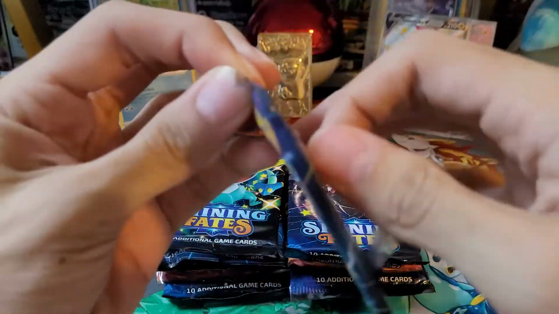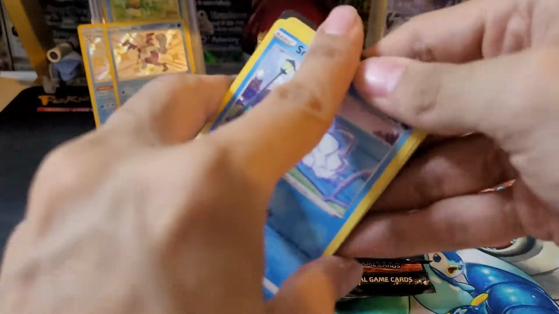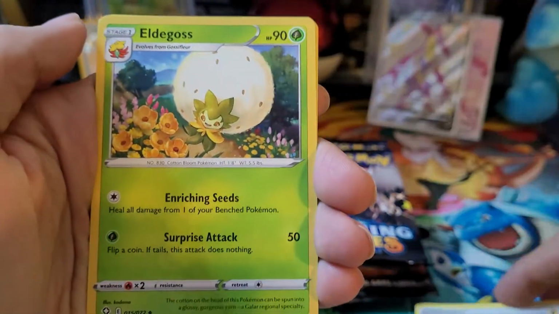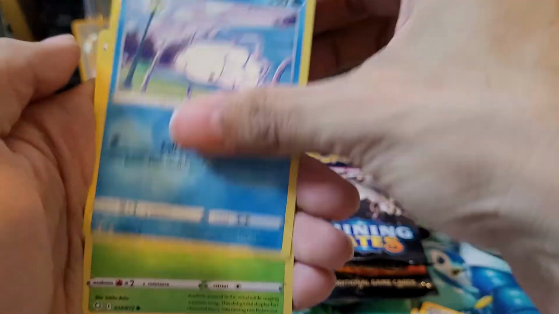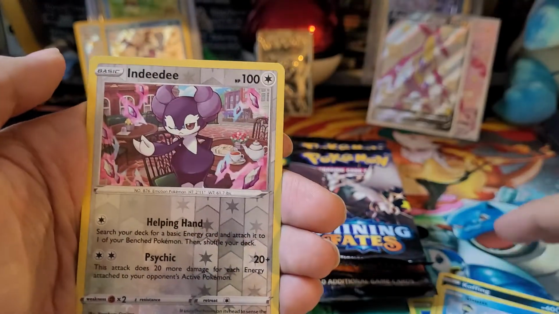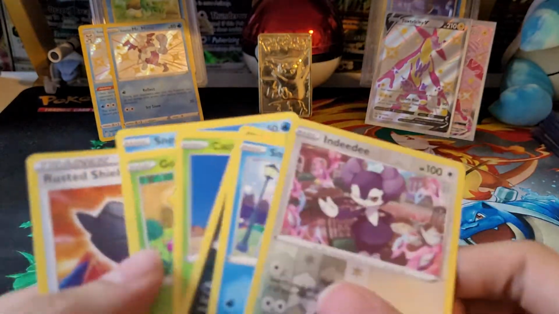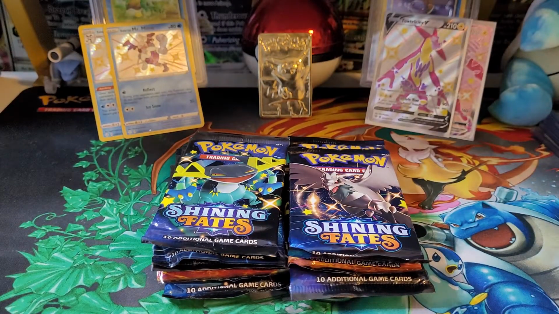Hopefully the pulls keep continuing. Hope it's not just the front half of the stacks that are heavy, or yeah, I guess heavy with hits. We have an Electric type energy, Eldegoss, Team Yell, Rusted Shield, Snom, Gossifleur, Cacnea, Koffing, Snom, Indeedee, which is a rare reverse, and a Rude non-holo. That is actually kind of odd that there's two Snoms in here, but I guess that is what it is.